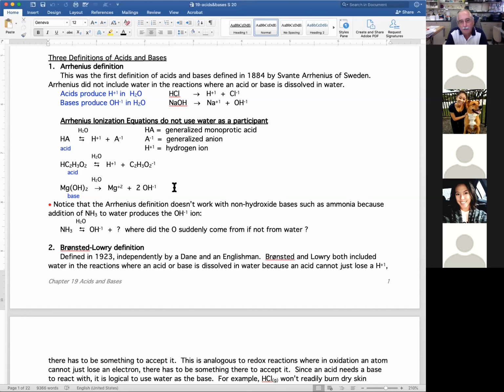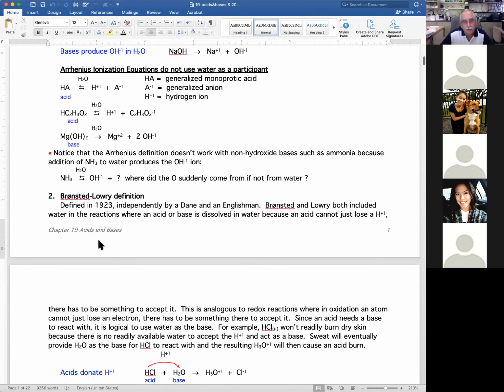But now, Arrhenius' definition really wasn't adequate to describe everything. Because if you get bases like ammonia, you take ammonia, you put it in water, and the pH paper shows you that this is an alkaline solution. Well, how do you make hydroxide out of this? Ammonia has no oxygen. So that was a problem.